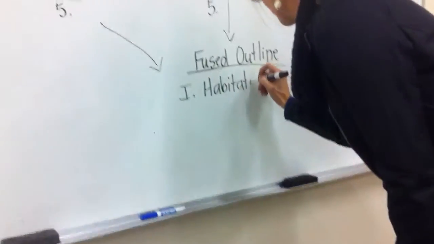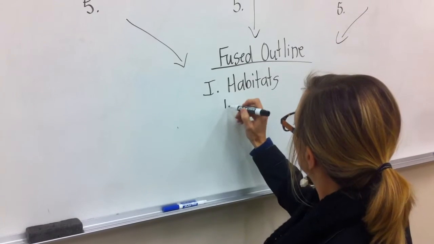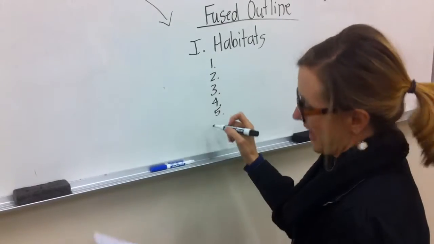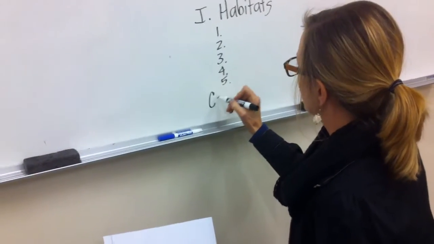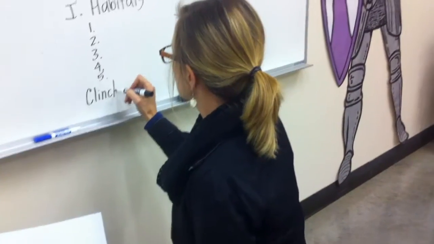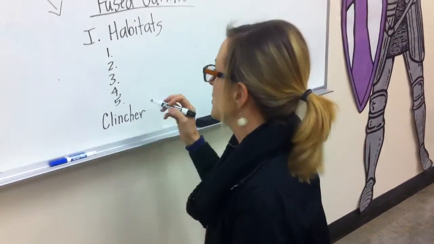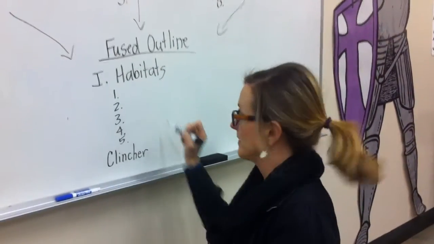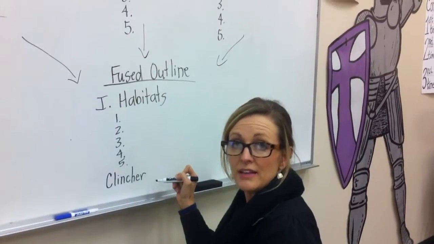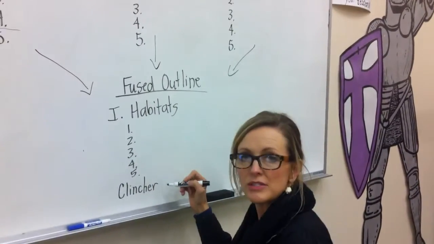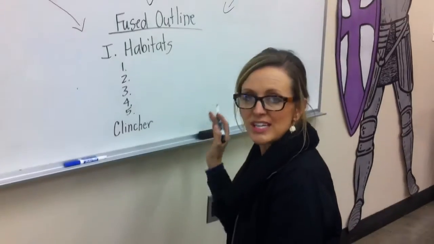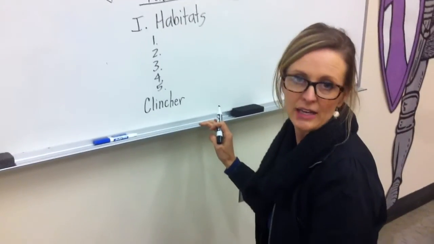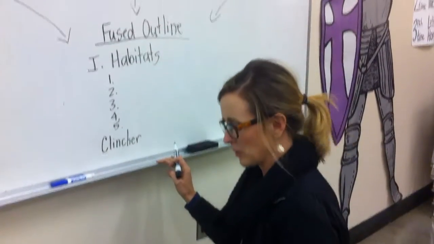So this is what it would look like. Habitats, okay? 1, 2, 3, 4, 5 interesting or important facts. And one thing that will be included down here is the clincher, okay, the final clincher, where you repeat or reflect 2 to 3 keywords from the topic sentence here in your clincher. And the clincher can be the final sentence, it can be included in the final sentence of your paragraph, or it can be a whole other sentence of its own, if that makes sense. It doesn't have to be a separate sentence, but it can be, just depending on how you want to word it and what you're comfortable with.